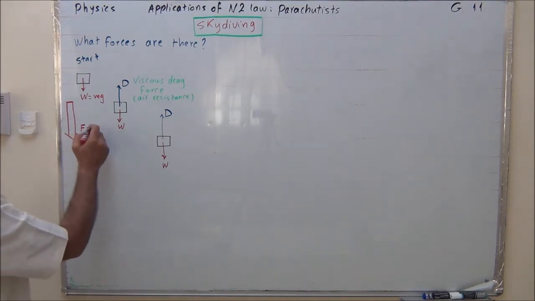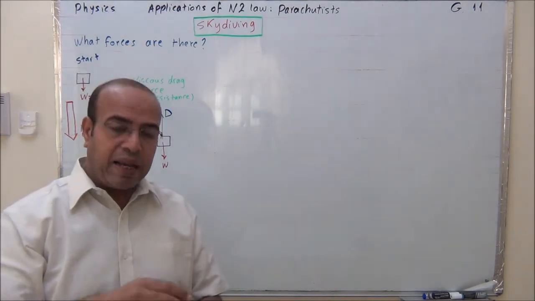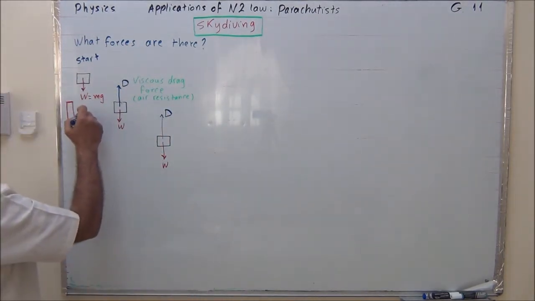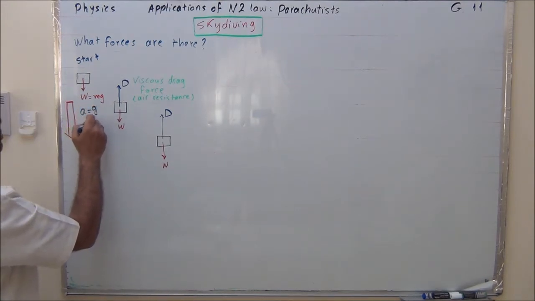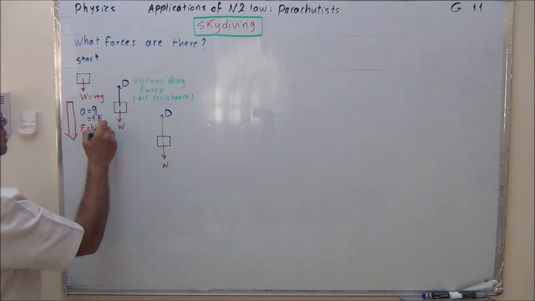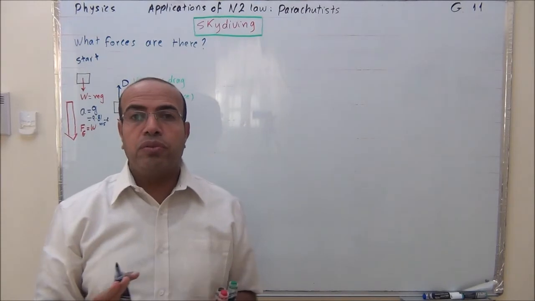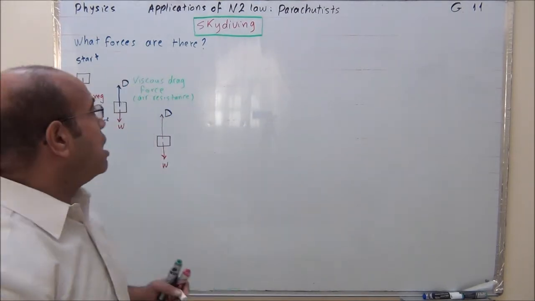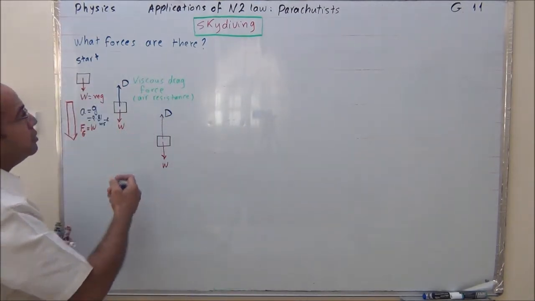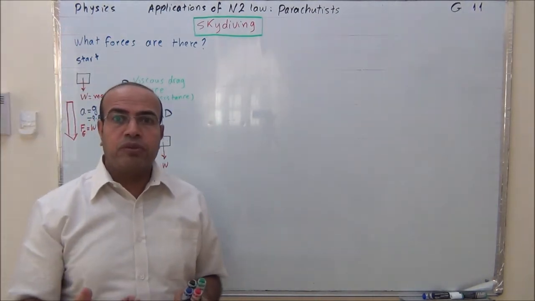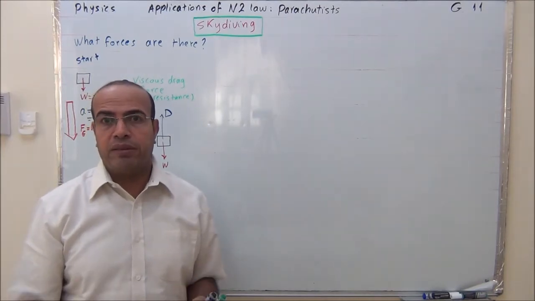So the force is the force of gravity, Fg, which is the weight. And the acceleration is the acceleration of gravity, g, approximately 9.81 meters per second squared. This is at the start, with no air resistance. After that moment, the velocity increases, so the drag force and air resistance apply.